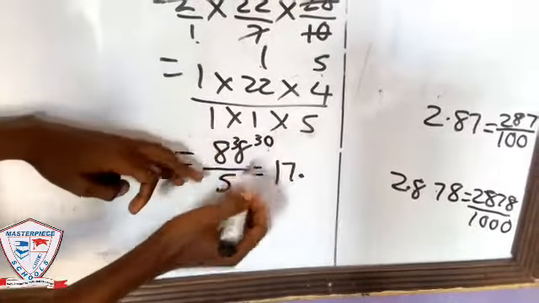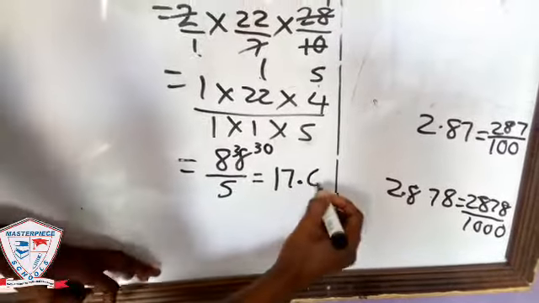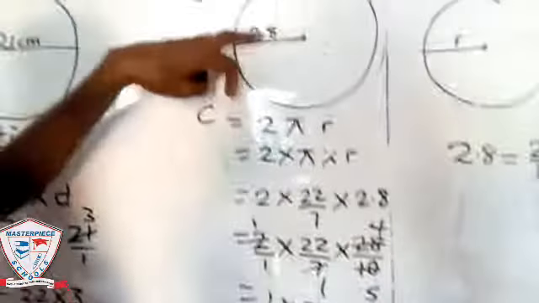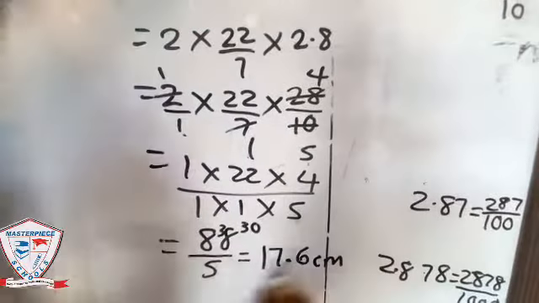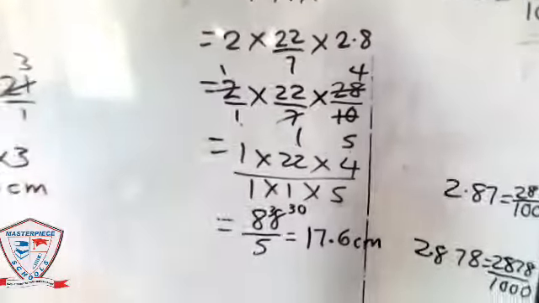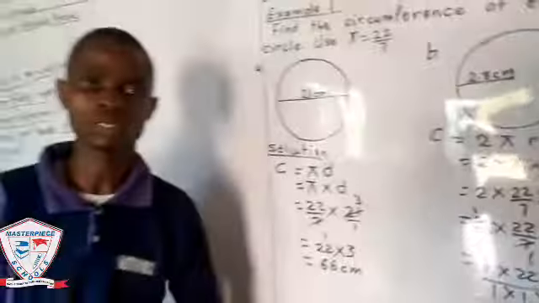It has become 30 now. 5 in 30 - so you have 6. So what you now have is 17.6. This place is centimeters, so your units will be in centimeters. See the steps - so that's your final answer. Don't put square because it's circumference.